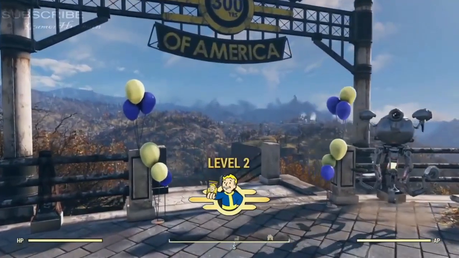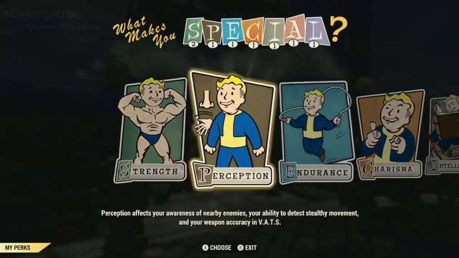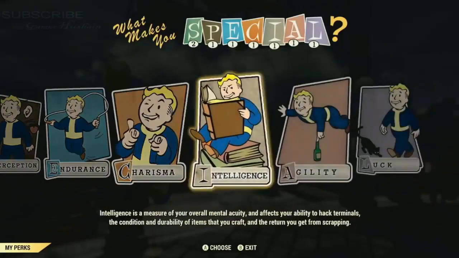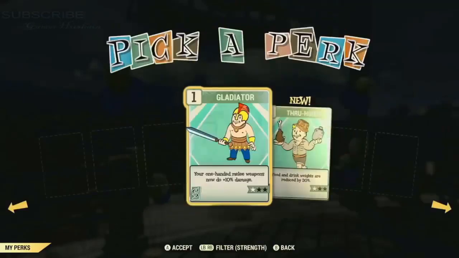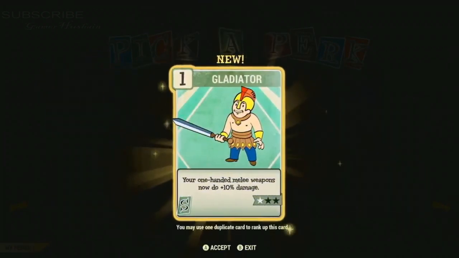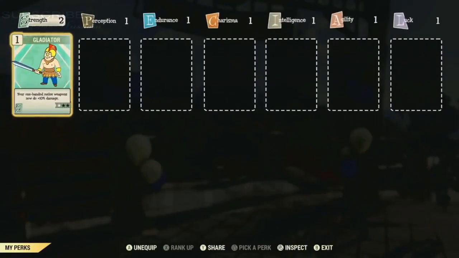So if you hit level 2 when you step out, you kind of complete the initial vault thing. And the first thing you do when you level up is pick a SPECIAL stat that you want to increase. If you played previous Fallouts, we have all the 7 SPECIALs. And after you pick the one you want to increase, you then pick a perk in that SPECIAL. So here we're choosing Gladiator, which is a melee perk. And then that is a card. As you can see, the perks are cards.